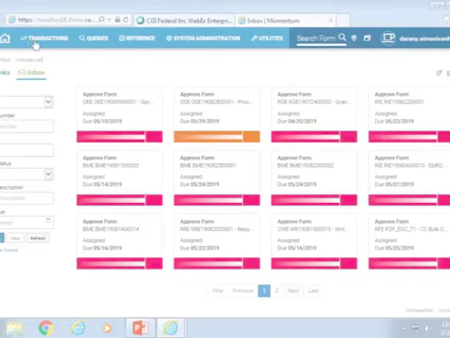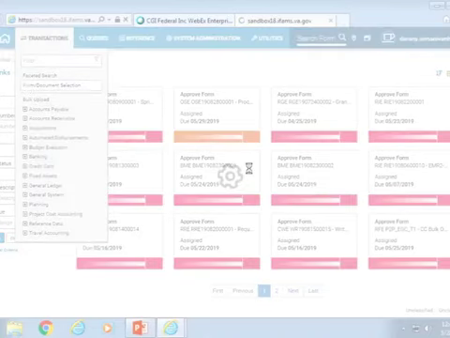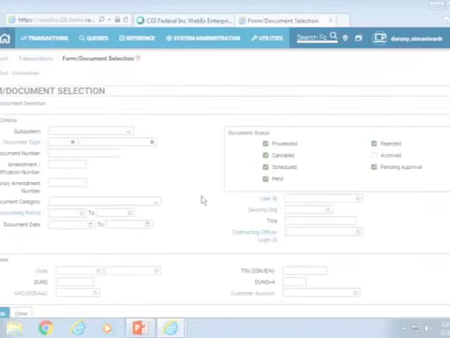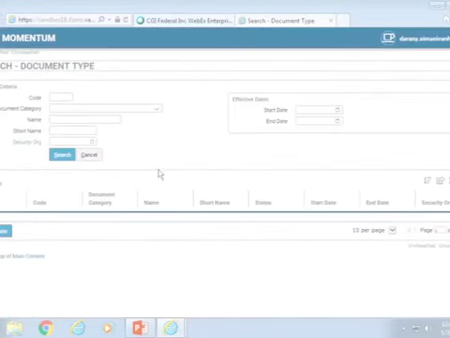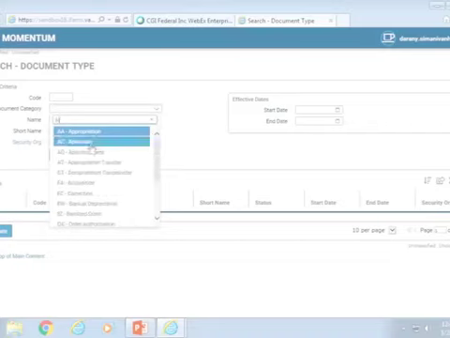So she's going to go into transactions, form doc selection. She's going to click on the document category blue hyperlink. There we go, the document type. And she's going to choose the category of, let's go ahead and do the itemized order again.